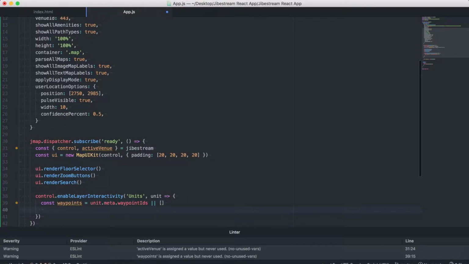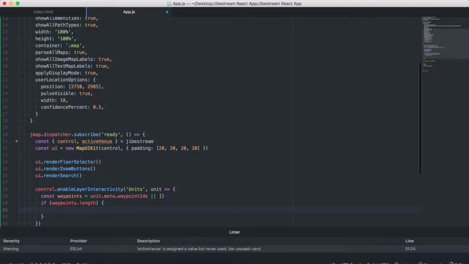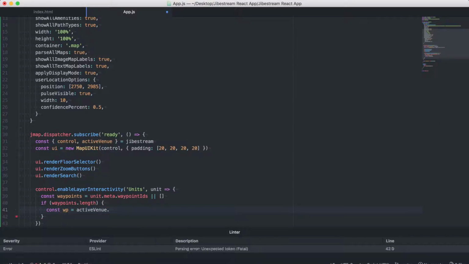If it doesn't have waypoint IDs, we make sure that we default back to an empty array. We then check if there's anything in the array, and then find the specific waypoint using the waypoint ID that we've gotten just before. To do that, we do activeVenue.maps.getWaypointById, pass it in the ID that we've just found, and you'll have the waypoint object at your disposal.